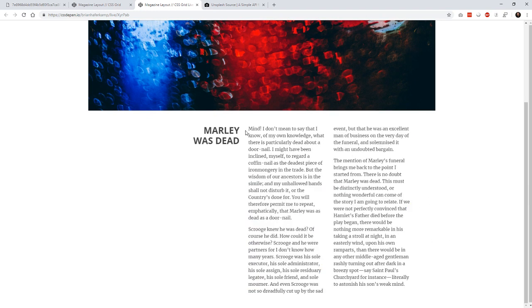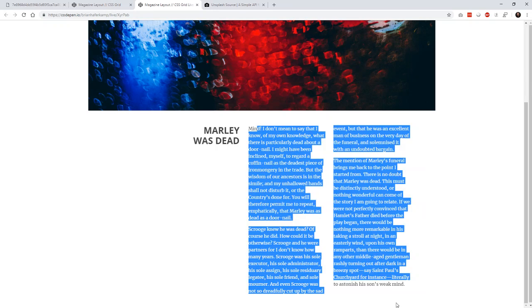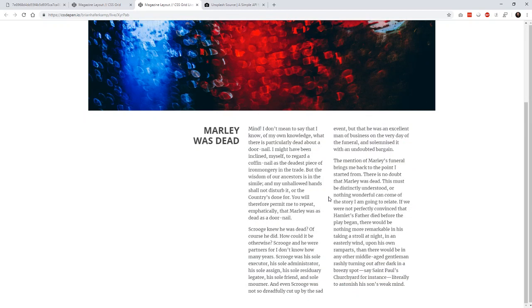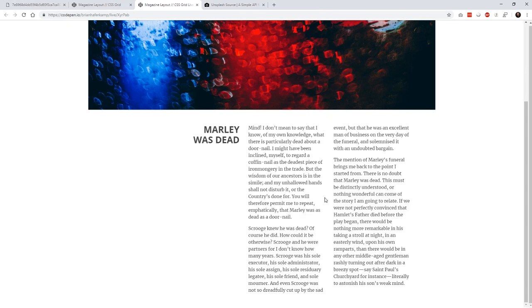Or if they want to come to your site and read, they might find it a lot easier to read a column structure like this that you can easily scan and move through, as opposed to having huge blocks of text, which maybe feel a little bit intimidating. So you can see that there's a lot of text here, but we have so much white space out here that it draws a lot of attention to the text, but it also makes it feel not quite so daunting to read. So something to think about, something to consider, and CSS Grid helps us get there.